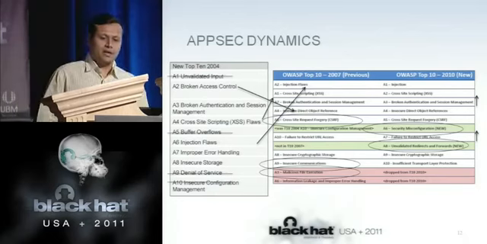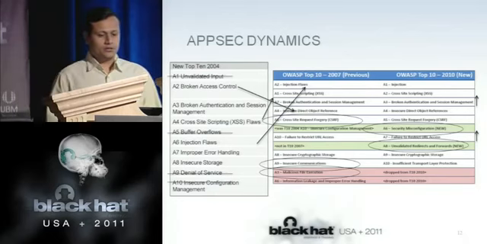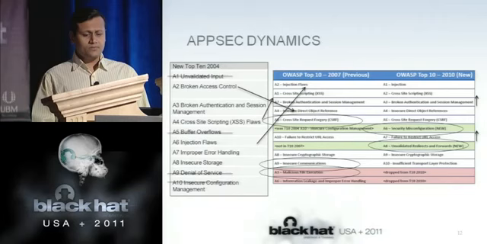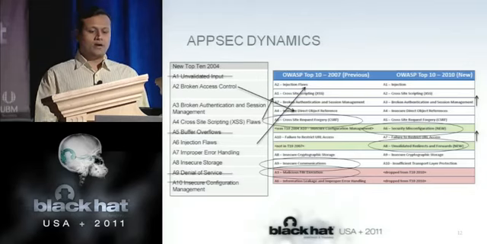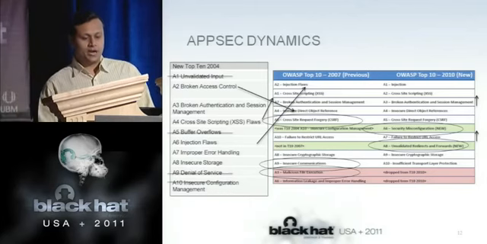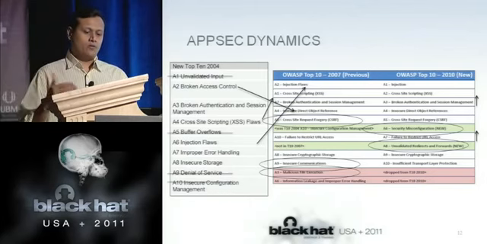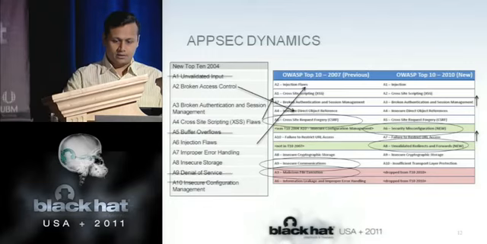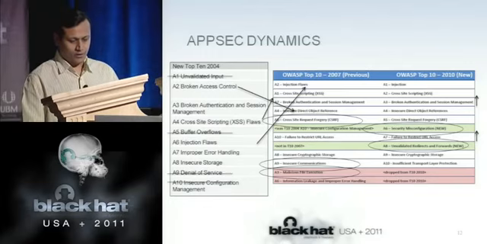If you look at the AppSec dynamics, which keep on changing over the years, from 4 to 7 and 7 to 10, if you look at the OWASP Top 10, there are a few changes here and there. For example, in the last one we had unvalidated redirects and forwards added. Now we have security misconfiguration added, but still A1 and A2 would be injection and cross-site scripting, and then there are a bunch of other attack vectors.